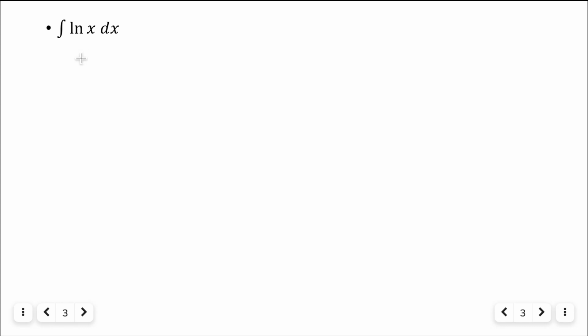The integral of ln x. So again, that's all that's there. So I don't know what that is. I know the integral of 1 over x is ln x, absolute value. But I have no idea what the integral of ln x is. Here's another one where you have to use parts. So we're going to use LIPET, pick a u, and then the rest will be dv.